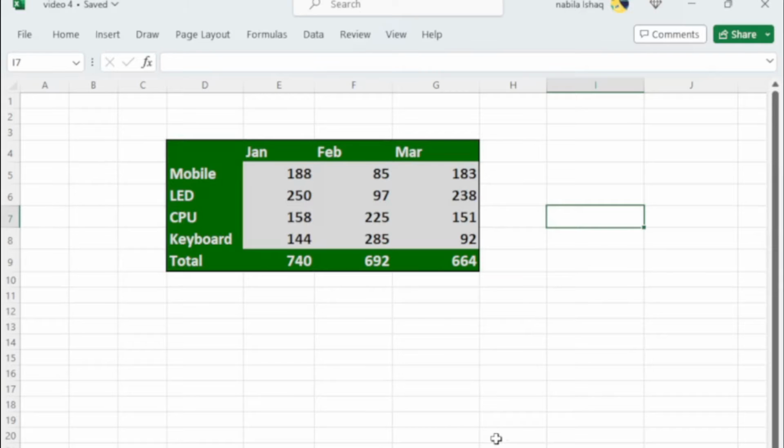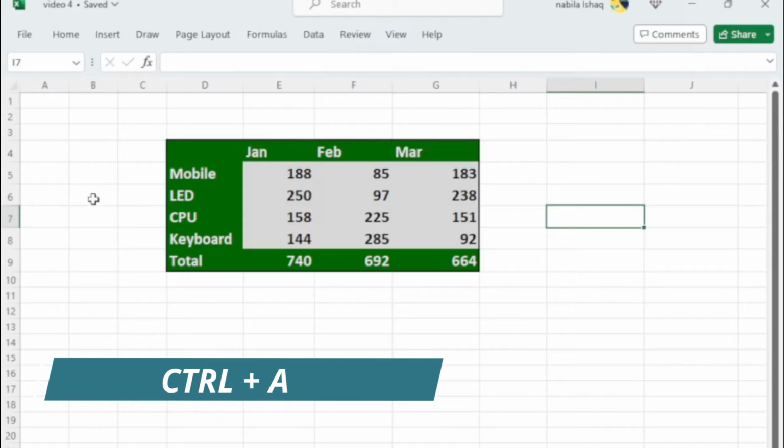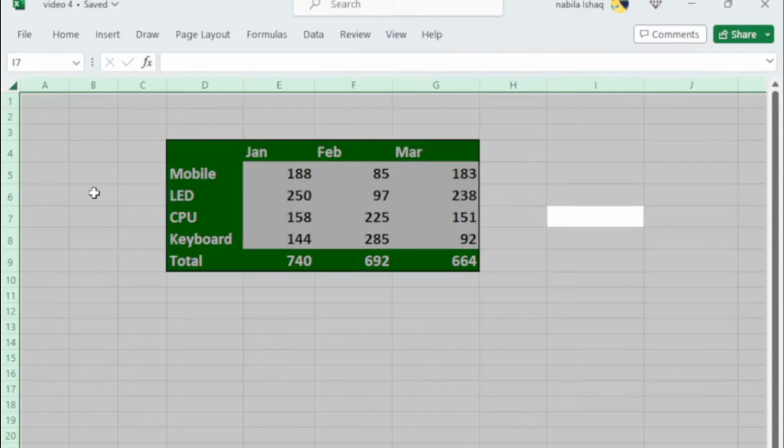To lock all these cells, select all cells in the worksheet by pressing Ctrl and A, or by selecting the Select All button, the gray triangle in the top left corner of the worksheet.